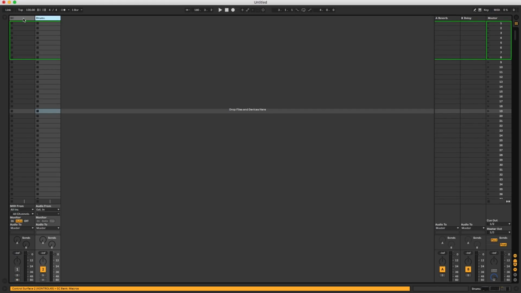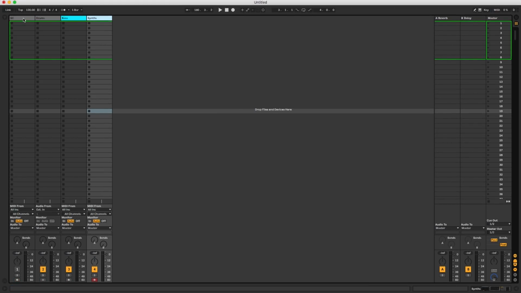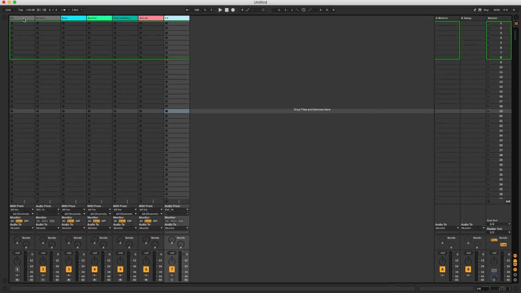Tip numero 2. Set yourself a custom template when opening a new project. This is a great way to make sure that you're gonna stay organized from the get-go. The way I do it, I always start with drums, followed by bass, synths, instrument, vocals and effects. I always label them in the same color, so when I work on different kinds of projects at the same time, I can easily find my way around those projects. So in the long term, this will drastically improve the workflow and the speed at which I'm producing.